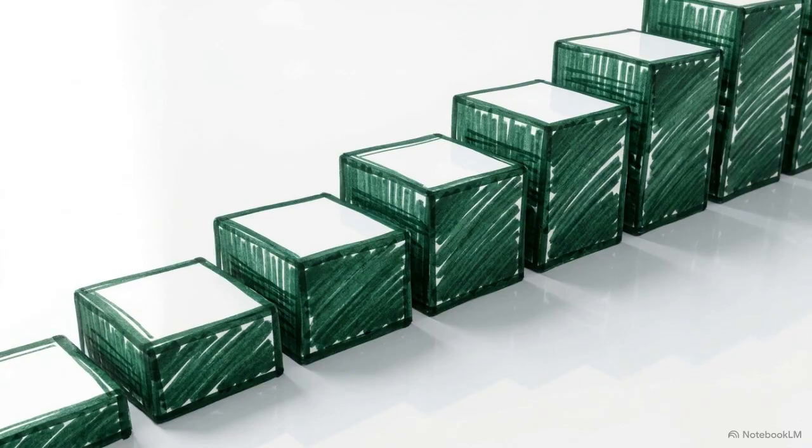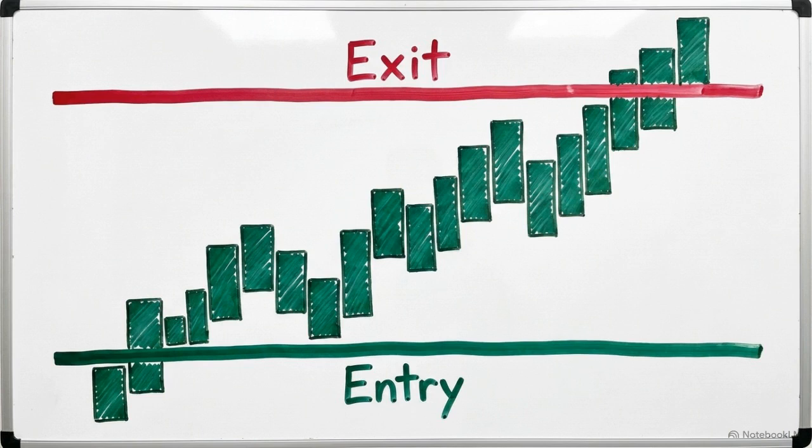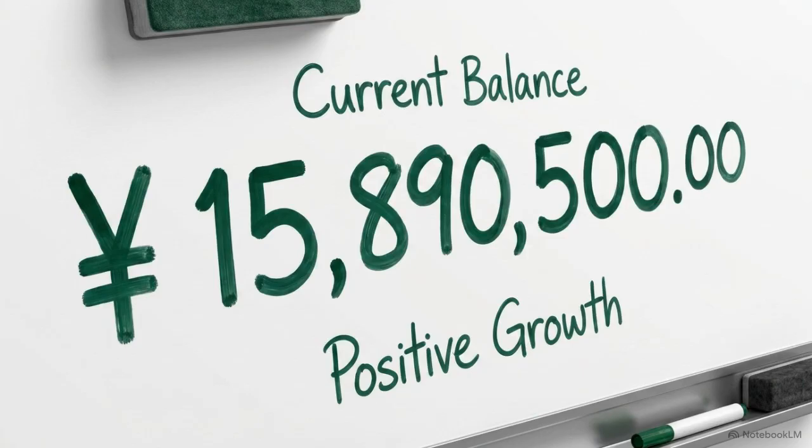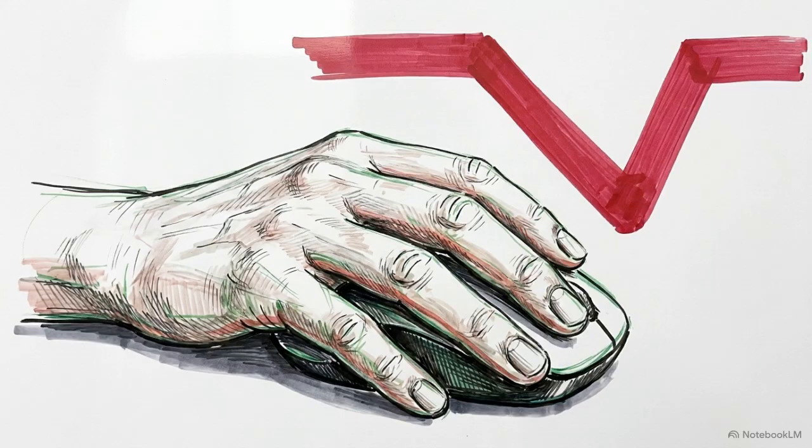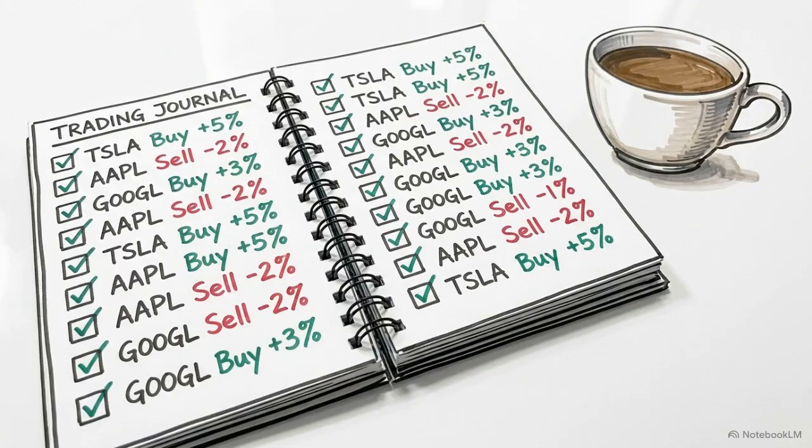By the end of this tutorial, you will know how to use this filtered data to map a complete swing trade from your initial entry all the way to your exit. Removing market noise is a necessary step to protecting your capital. When you stop reacting to minor price fluctuations, your win rate improves, and trading becomes a more methodical process.